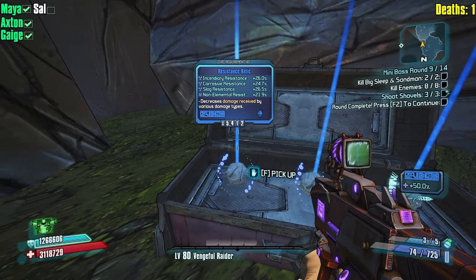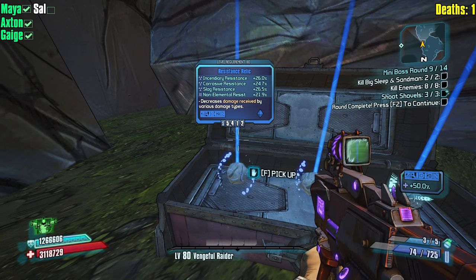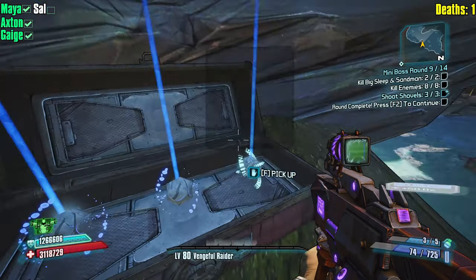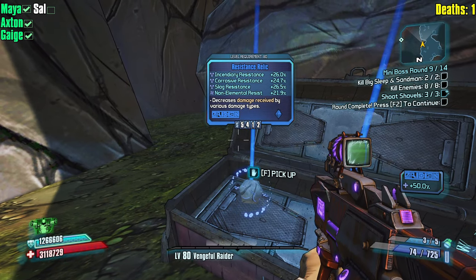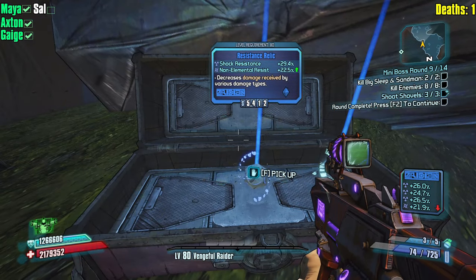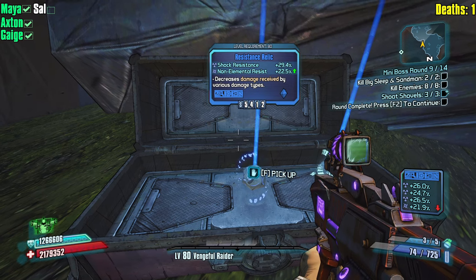Incendiary, corrosive, slag, and non-elemental. Really, really close to being perfect against dragons. But to me, these look like insane stats. I'm gonna equip it. And then, okay.